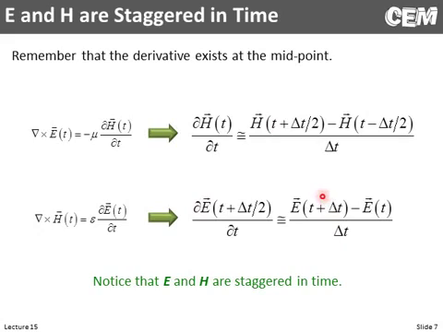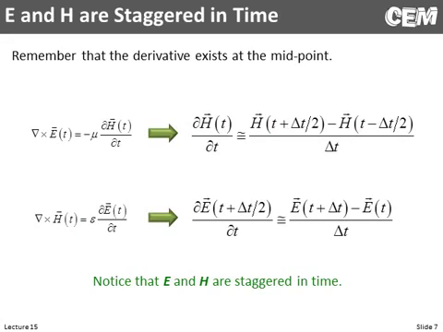If we use a finite difference that says E at a future time value minus E at the current time value over delta t, that calculates the time derivative of the electric field. But where does that exist in time? At t plus delta t over 2. So remember our rule, every term in a finite difference equation must exist at the same point, and that's in time and space. So if this term exists at the half time steps, then we're going to have to define the H fields to exist at the half time steps. So E and H are now staggered in time.